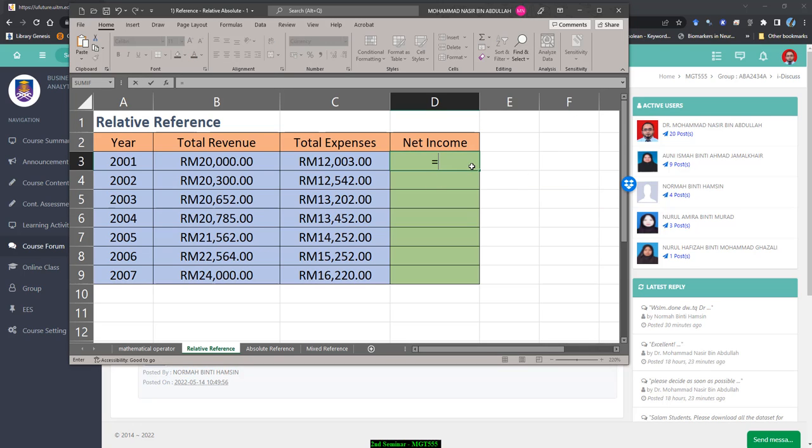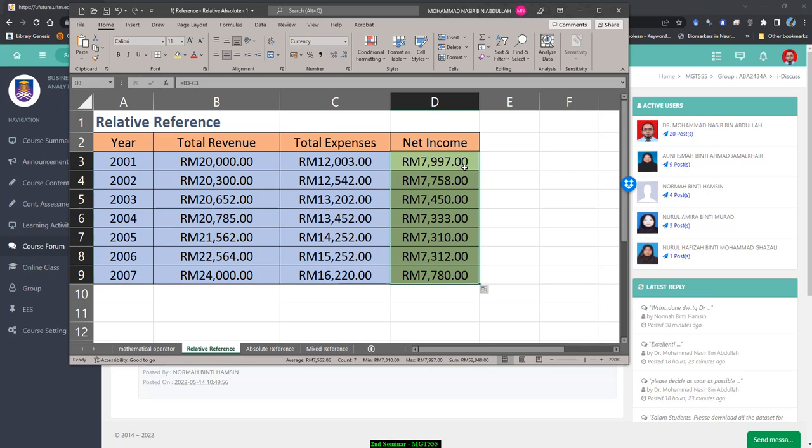We can just use relative reference. Relative reference means we select B3 and apply arithmetic operators, which is minus, and C3 is the total expenses. So we will get a net income.